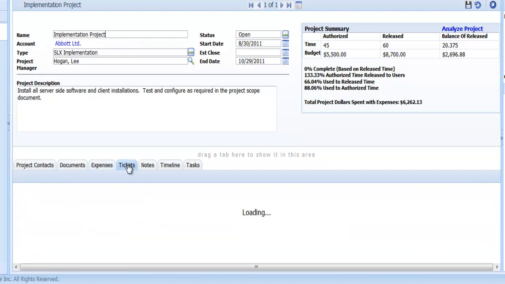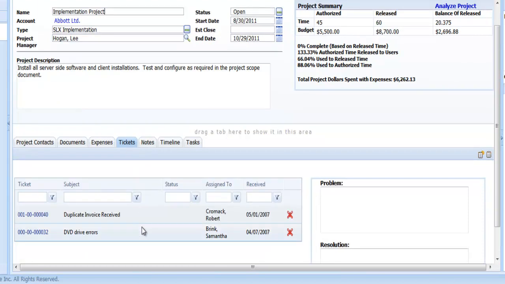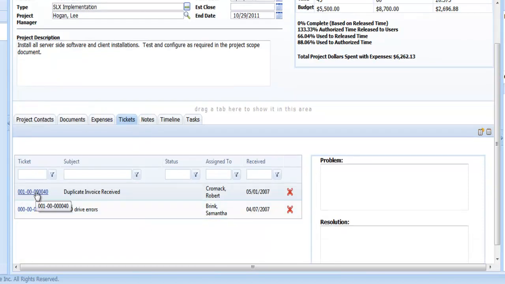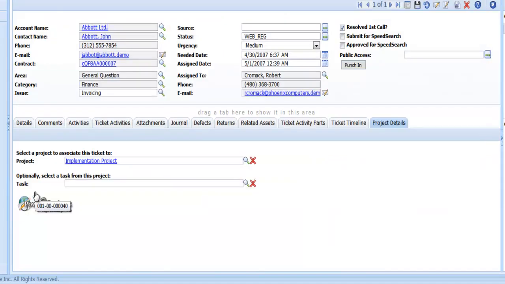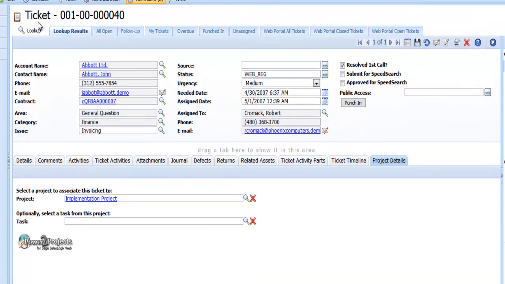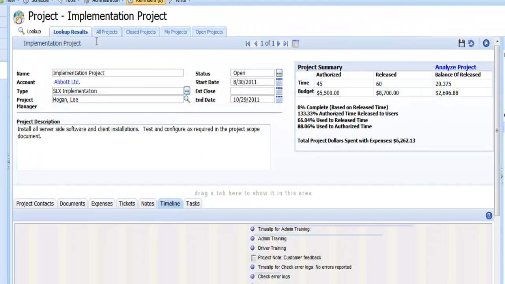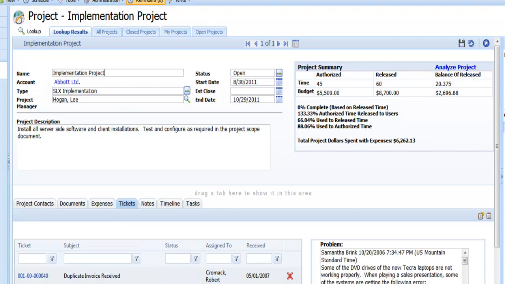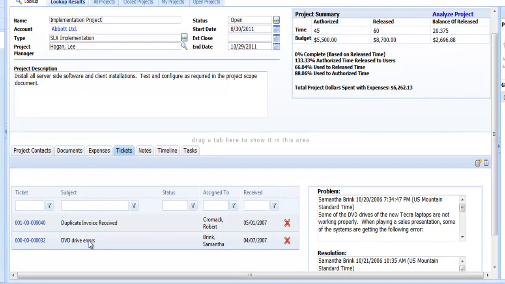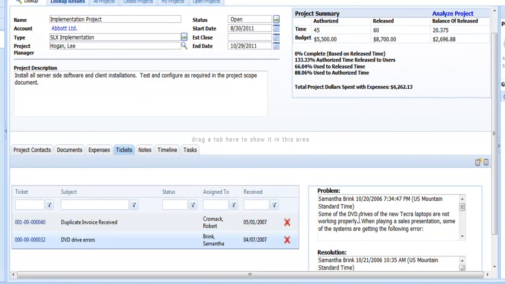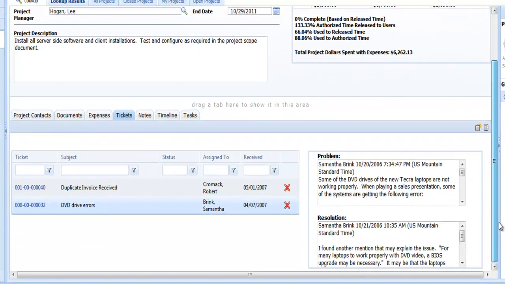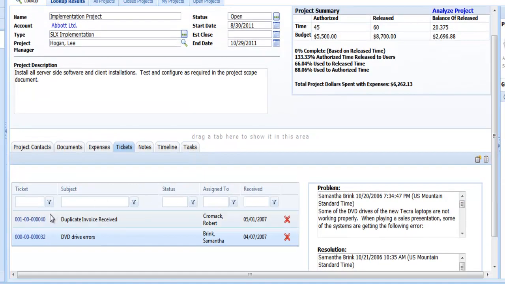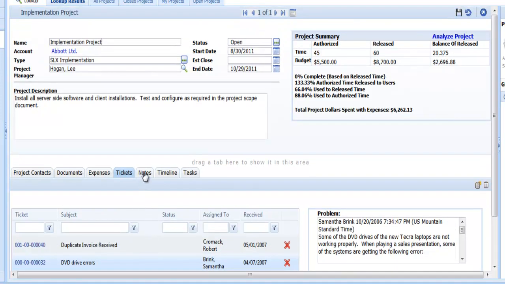We also have the option to link projects to tickets. So as part of the Power2Projects application and solution, we've added some ability to actually create and add tickets, regular SalesLogix tickets, to the project and link them to that. And as you click on the ticket on the left side of the screen, you can see over on the right side that I do get a description of the problem and resolution, and if I click on it as I did, it will actually open up the ticket for you as well. We can add notes to the project.